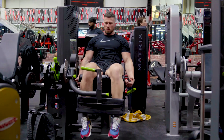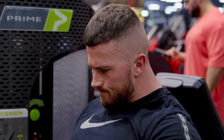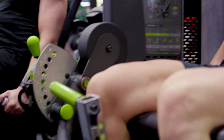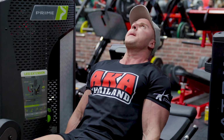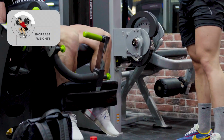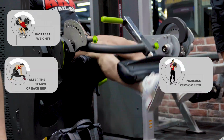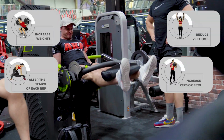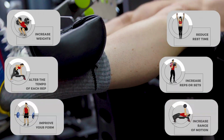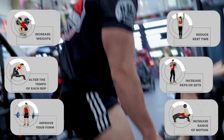Now we took each set close to failure, regardless of the weight that we used. Because at the end of the day, getting your muscles to grow is all about progressive overload. And there are many ways you can overload the muscle. It can be weight, it can be stress, it can be time and attention, it can be intensity of your workout by keeping your rest period short. There are many different ways, so we are trying to use them all to get the maximum results possible.